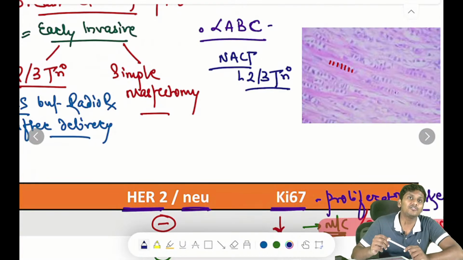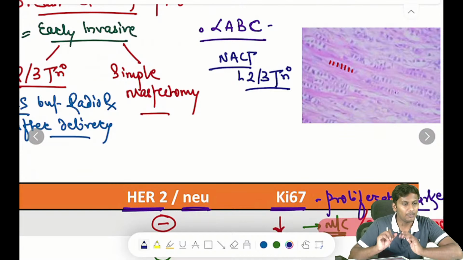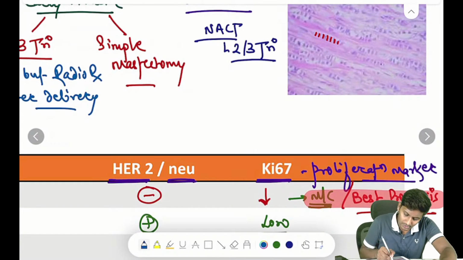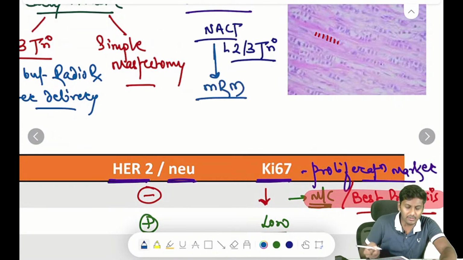Why? Because in the first trimester, we cannot give chemotherapy to the patient. We cannot give any anti-cancer drug to the patient, because in the first trimester, there is organogenesis which is happening. And all these anti-cancer drugs are teratogenic. They are going to damage the fetus. Therefore, we have to avoid all of them in the first trimester of pregnancy. But we can give them in the second or third trimester. Once they are given in the second or third trimester, then definitely we are going to go for an MRM. Okay, during pregnancy only we can go for MRM, modified radical mastectomy.